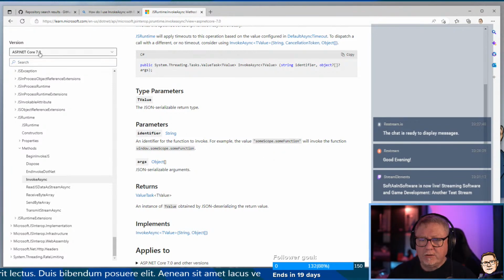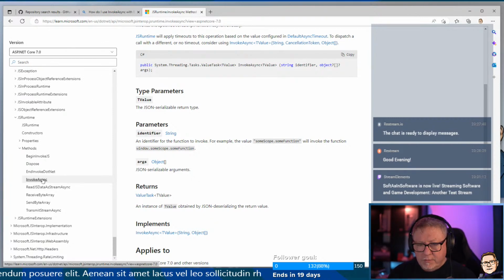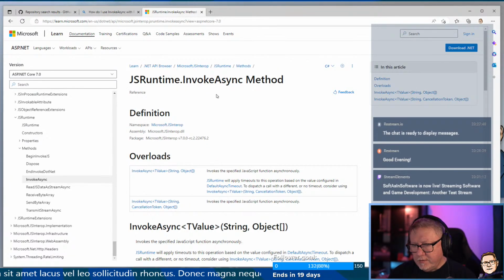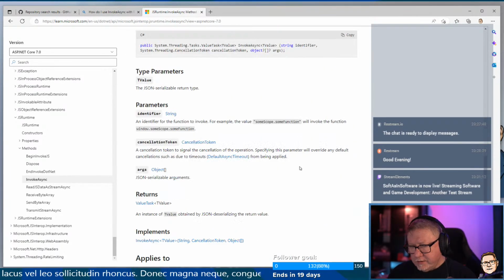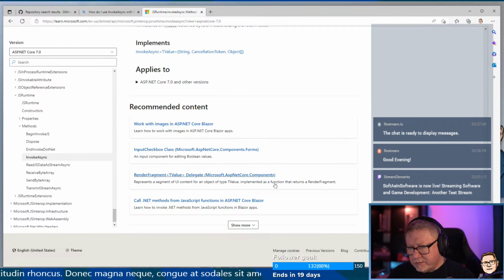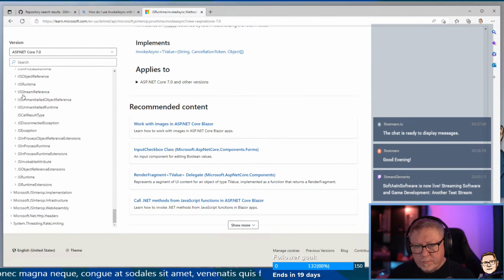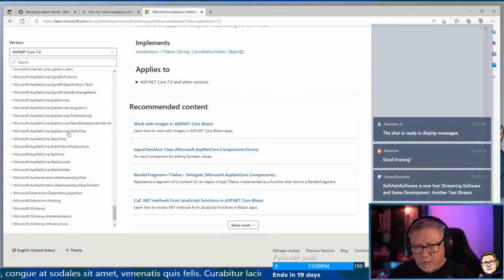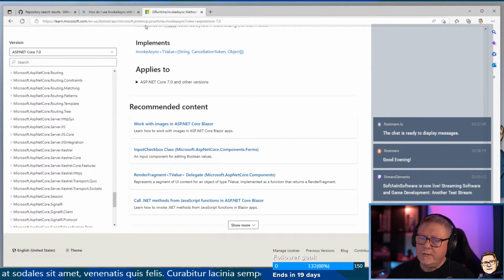This is the ASP.NET Core 7. That's the latest version. There's quite some extensive documentation in here around the InvokeAsync. Oh, this is not the one that I was looking for. Oh, this is the API itself.